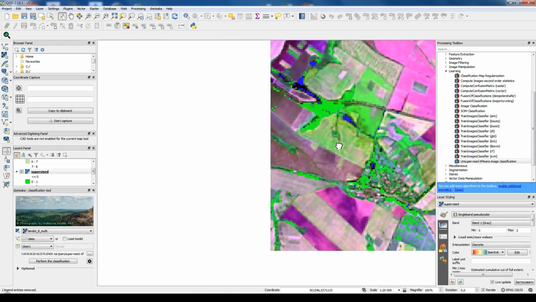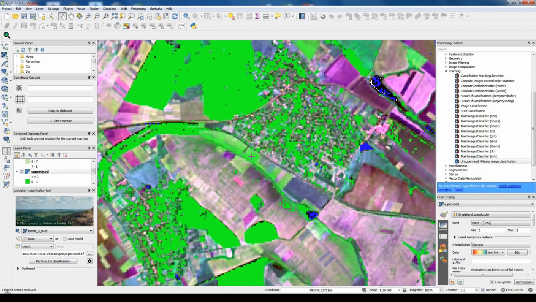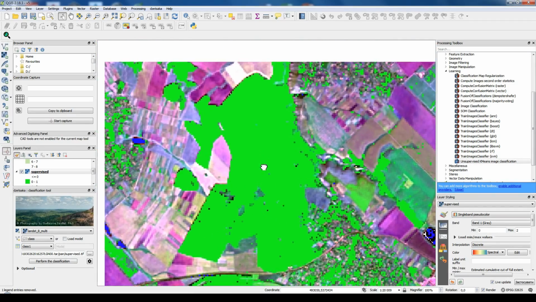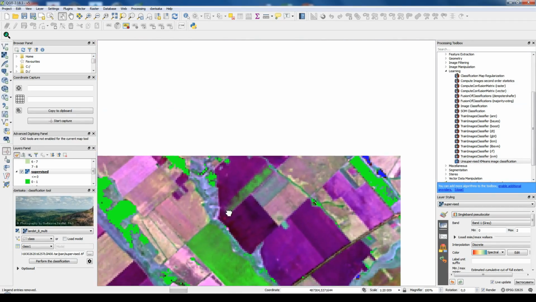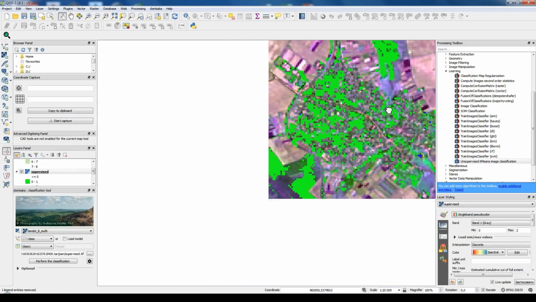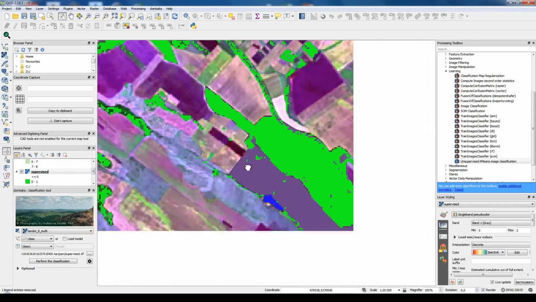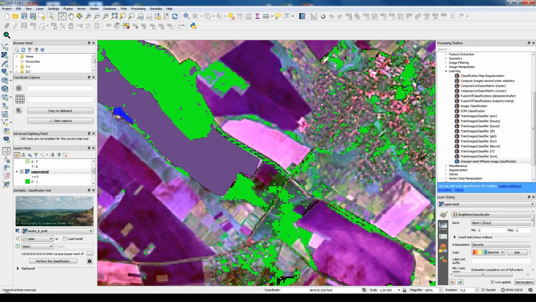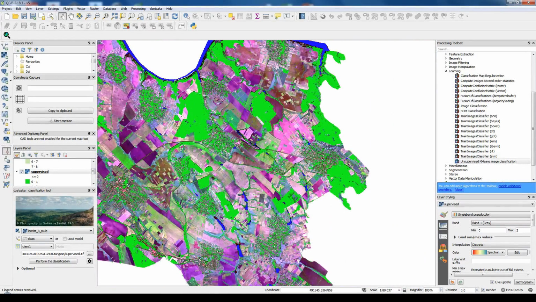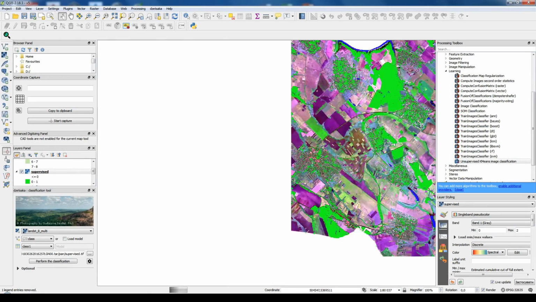That's because there is actually some vegetation in these settlements, and that's why it was classified. But anyway, the result of classification is pretty good, so we could use it for some area calculation, some visualization and other purposes.